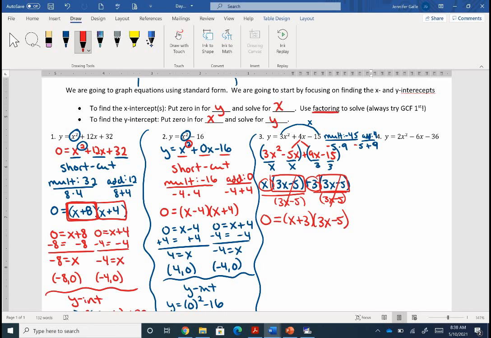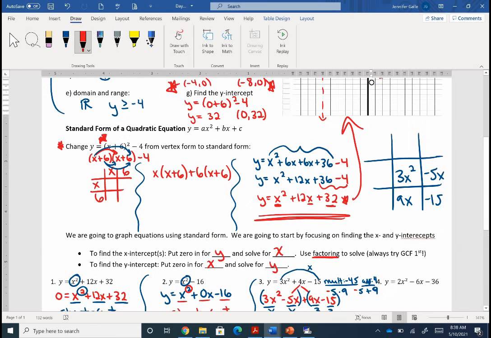Now, if you liked the boxes, I'm just going to pop up here real quick. I always look at the first row first. The only thing common in the first row would be an x. And then in that bottom row, both of those could be divided by 3. First column, 3 and an x could come out. 3 and 9 can both be divided by 3, and they both have x's. Then that last column, we see a double negative. So we're going to have a negative, and then 5 can go into 5 and 15.